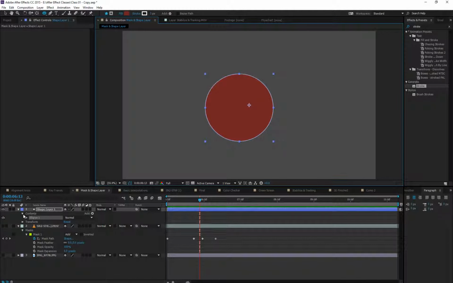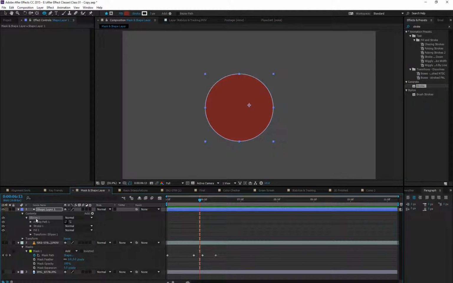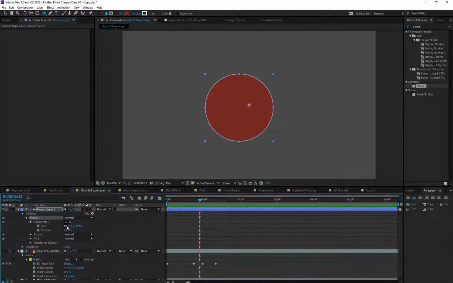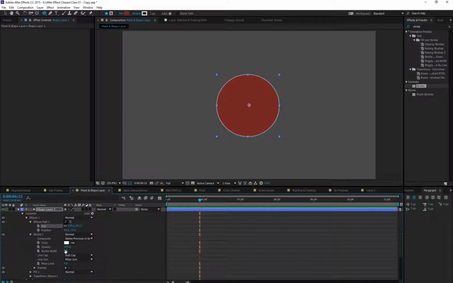In the shape layer, you can see this option, and under that we get the shapes, which is Ellipse 1, and then we get the same mask path option. If we expand that, then we get the position, and you can see the layer is actually not moving because the anchor point is in the same position. And then we have position and size. Then we have the stroke option. This is basically dedicated to designing, for motion graphics. Those are the cases where you are mostly going to create shapes, and for animation also, of course.